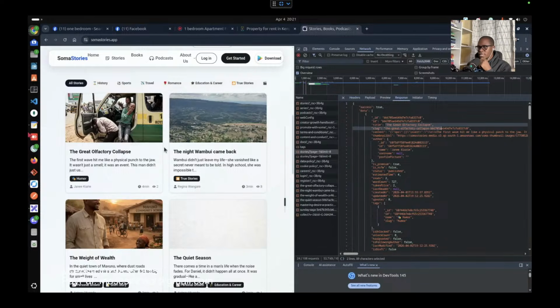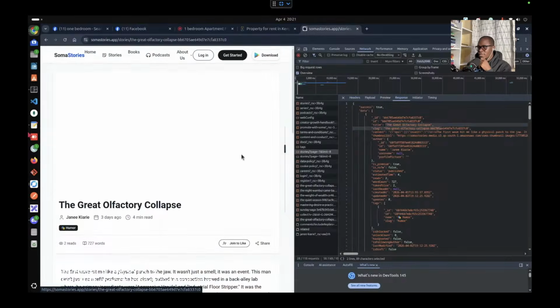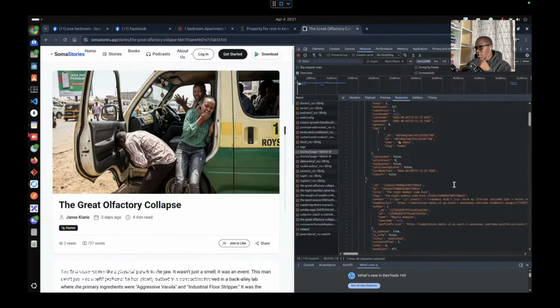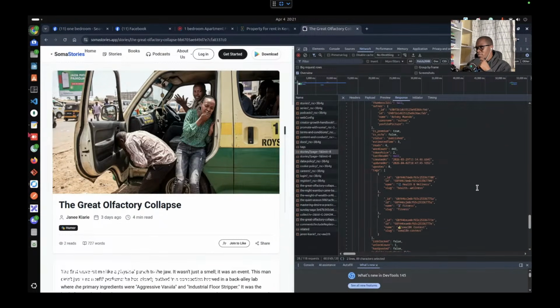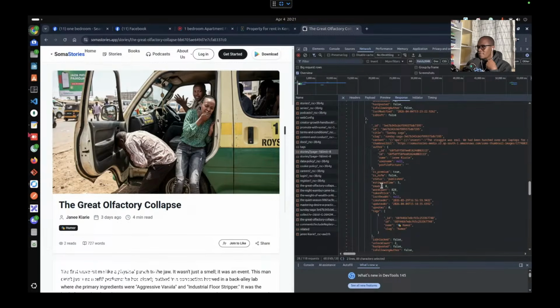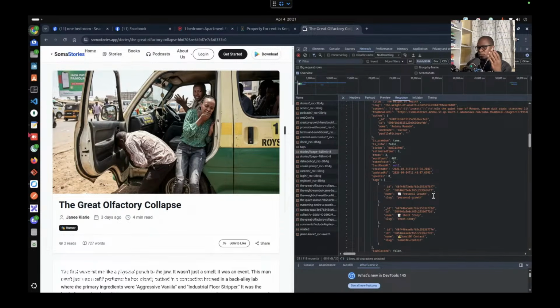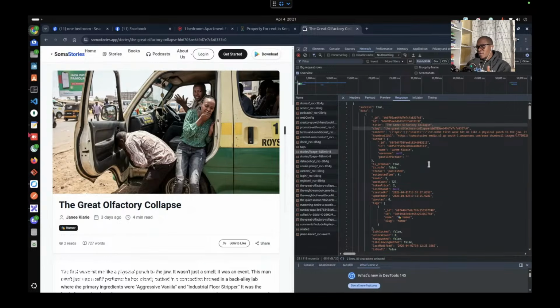This is the story title, and we can see it here. This is the story that was fetched, and so on and so forth. There's quite a bunch of stories in here. So in my case, I've left this endpoint open because I intend to make it open for people to fetch stories on their own services. That is why mine is open, and you can see all the information right here.